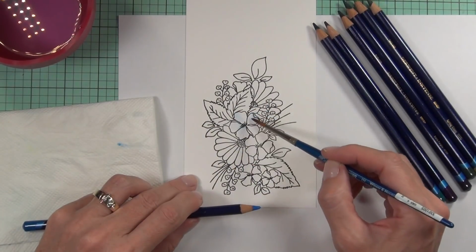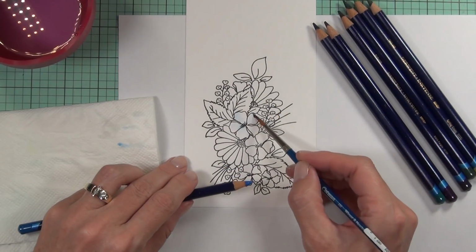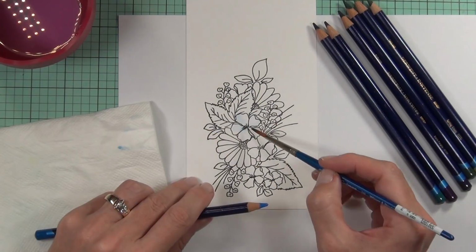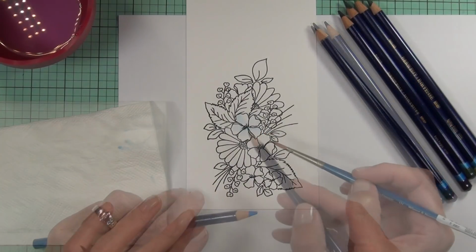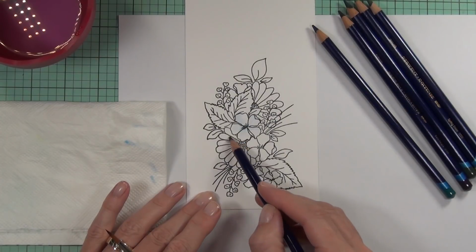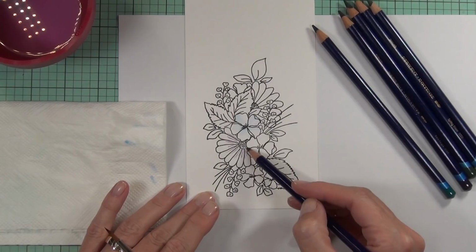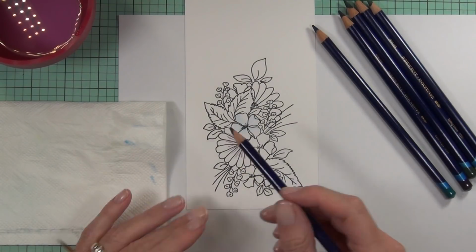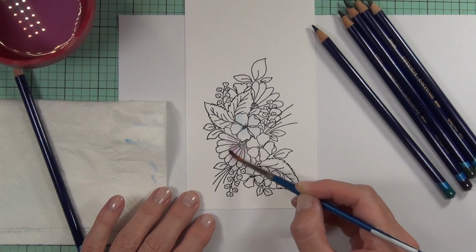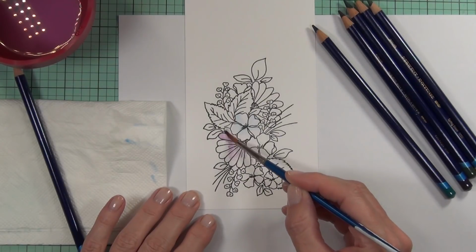I have stamped the image on some Bristol Smooth cardstock. So it does tolerate some water, but not as much as watercolour cardstock will. But that's the good thing about Inktense pencils, you don't actually need a lot of water to activate them. I've used some Onyx Black VersaFine ink, and I did use my Misty too, just so I can do a couple of impressions, because even though it's a smooth cardstock, it is a large stamp, and I just thought that gave me a little bit of security, and I don't like to waste good cardstock.